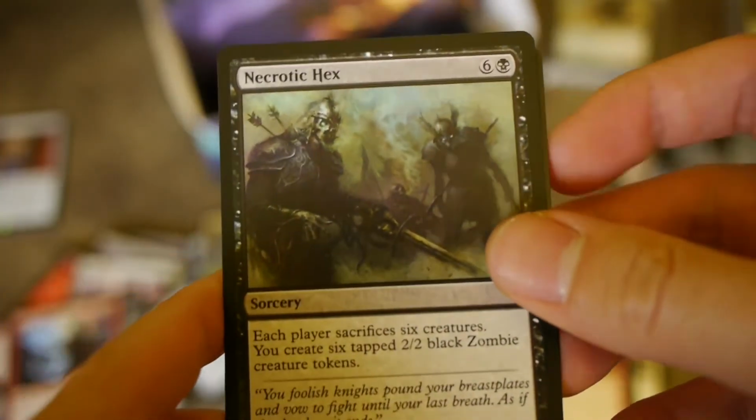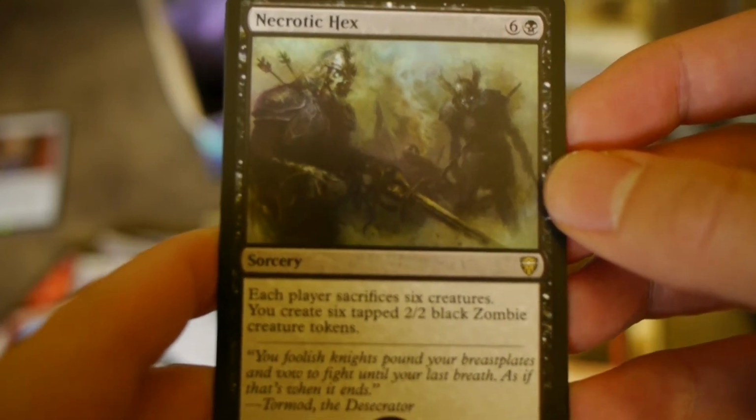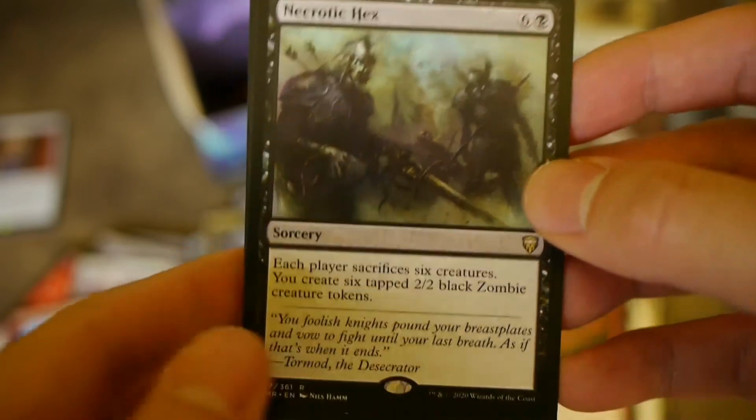Necrotic Hex. 7 mana. Each player sacrifices 6 creatures. You create 6 tapped 2/2 black Zombie creature tokens. I guess that sort of swings the game back in your favor.